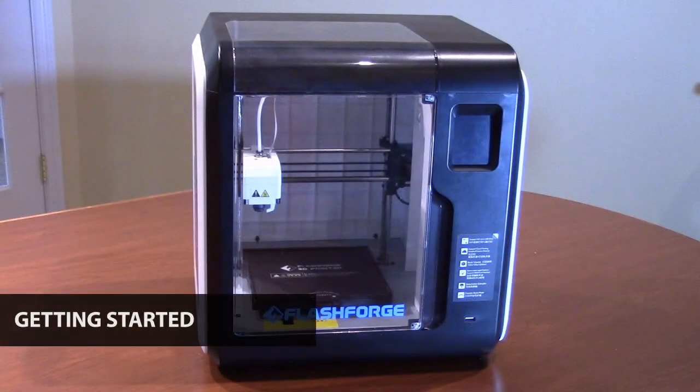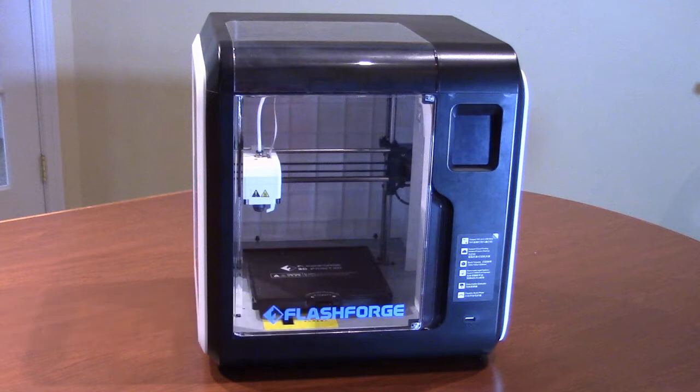First, you'll need to unpack and set up your 3D printer. Setting up most 3D printers is a straightforward process. Just follow the startup instructions that come with your printer. If you'd like more information, you can find detailed demonstrations of how to set up and load the FlashForge Adventurer 3 printer at the end of this video.